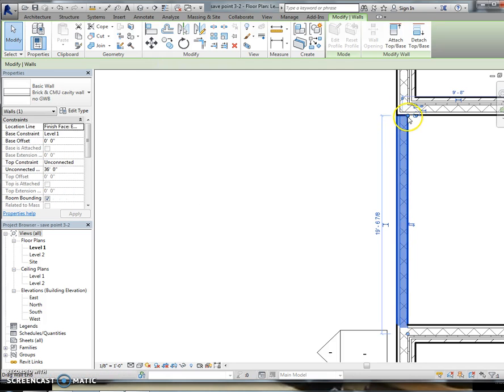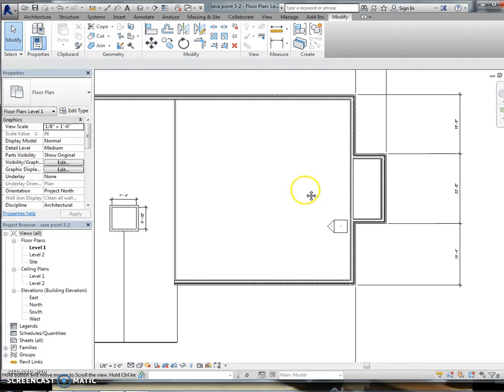Alright. Just check it out. Save it. Make sure it all looks okay. If you're happy with the way it looks, save your work. This portion's done, and we'll see you on the last part of 3-17. Alright, bye.